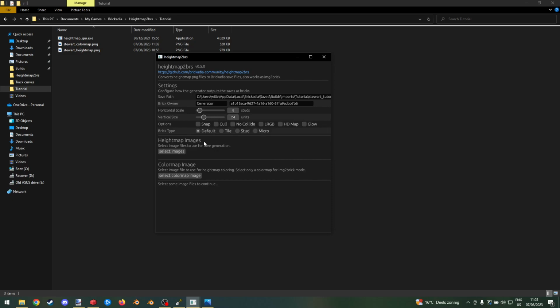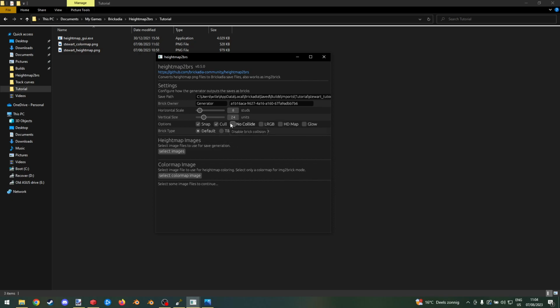Really up to you. I always like to enable snap, to snap the bricks to the actual grid, so you don't have the stupid 1/10 offset and you're messing around with that. This is just nice so that all of the studs line up with the global grid. Cull is very nice because it will remove all bricks that you will not be seeing anyway, which helps save on the brick count a bit. We have all of these options here, we will not need that.